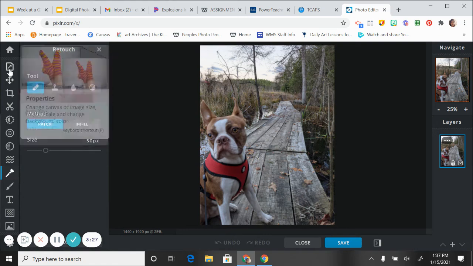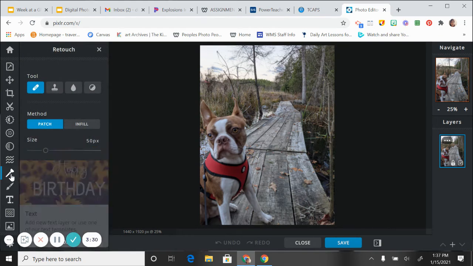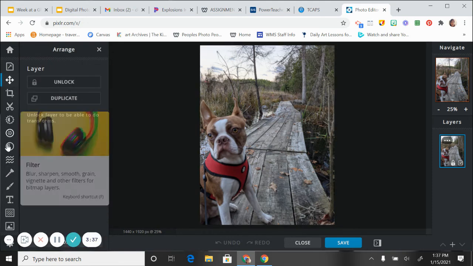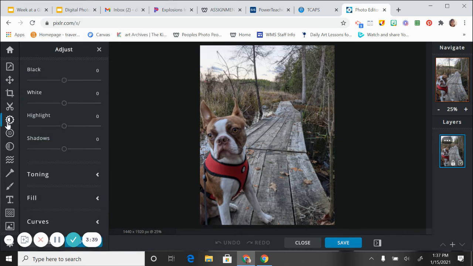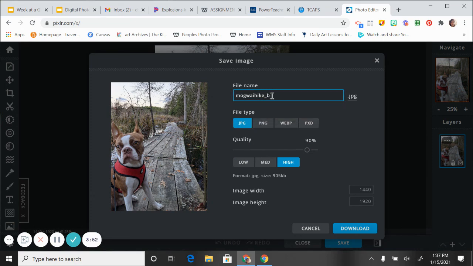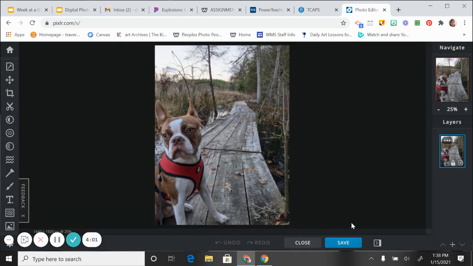So when you are experimenting with PIXLR, just kind of play around with those different tools that are available to you. Probably cropping, rotating, resizing, and then the adjust would be probably the key ones that you'll be using in class. Anytime you do edits or changes, make sure that you save and change the name of whatever you're doing. So if I change this to black and white, I would want to change it to black and white on the title, and always make sure that you're saving them as JPEGs, and those files will download for you on your Chromebook to access.